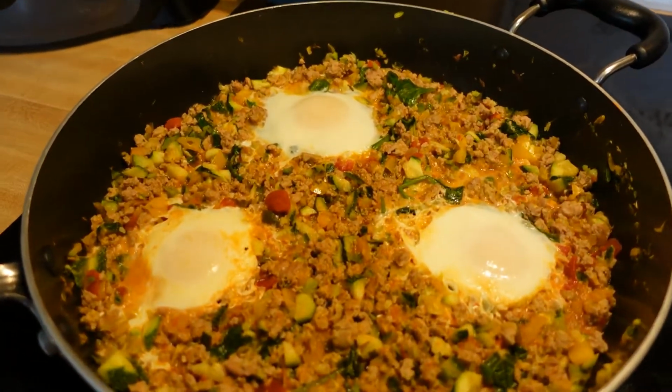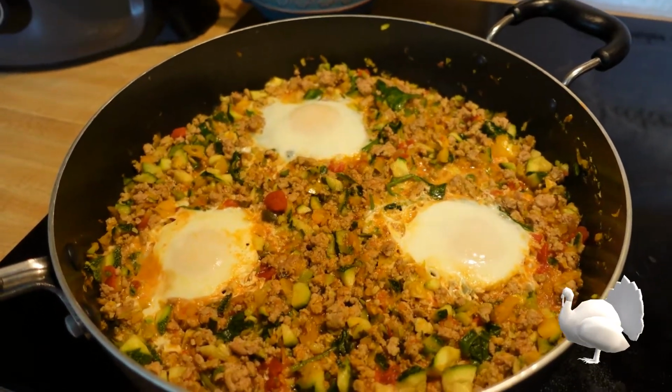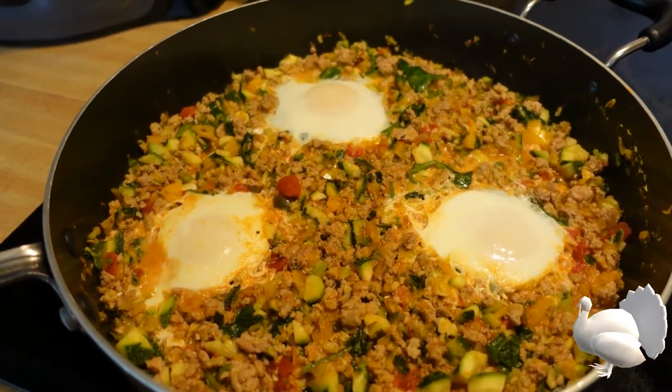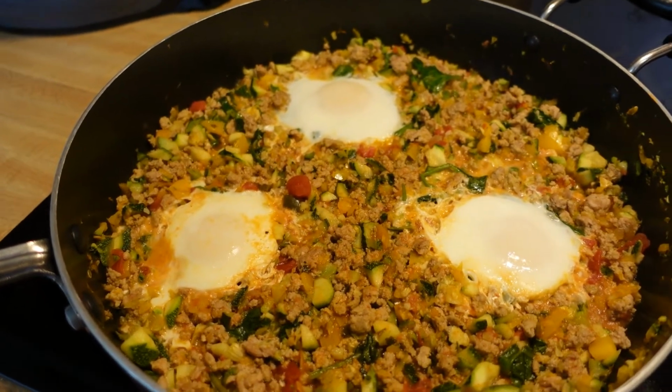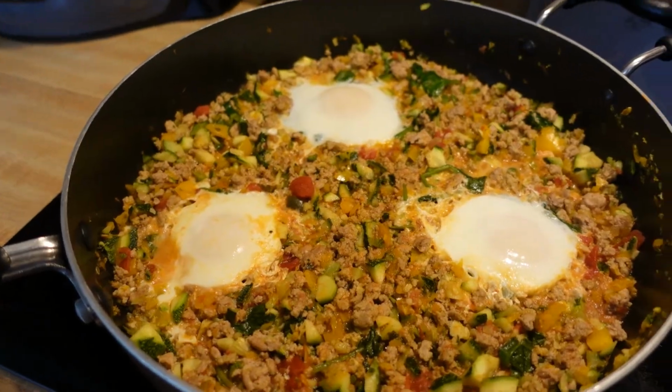Okay, first things first, I have a delicious turkey skillet cooked up here, and it's all in one pan. So how am I gonna make sure that I get easy, accurate portions of these? I am about to show you guys right now.